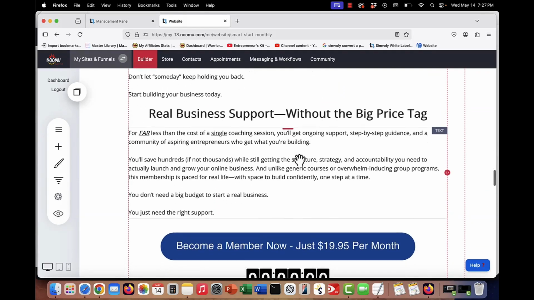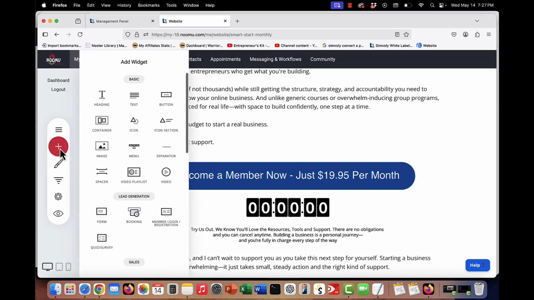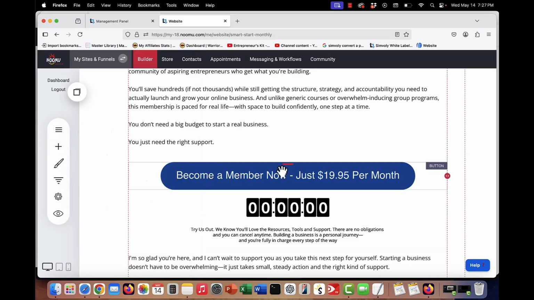So it also links to, we made a price for it. Obviously, you can change the price to whatever you like. But this button, which is just a little widget, which you create with the buttons, is linked to a checkout page.